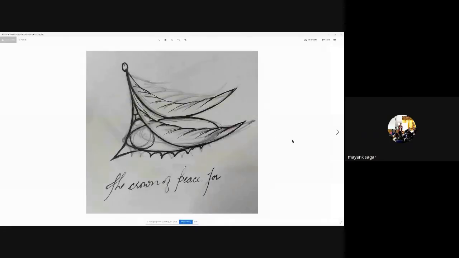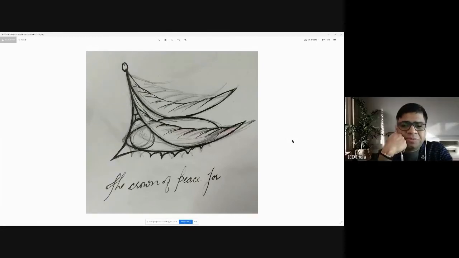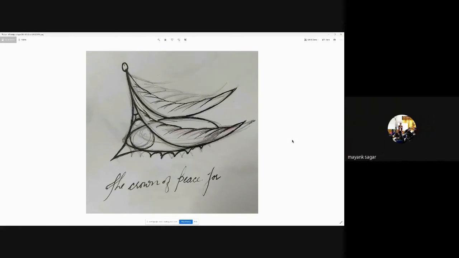So I created this crown for peace. Actually, it was not for any kind of showcase or anything else. Nice, nice. Now, how did you approach this? Fine. I take two elements from there. The wing represents the freedom of spaces and freedom of thoughts and freedom of anything else which can be represented by the wings. And the circle represents the world, and this circle shows the inner consciousness about the freedom. And the element going to the top represents the highness, something imperial in your field. So that's the crown which I created with these three elements.